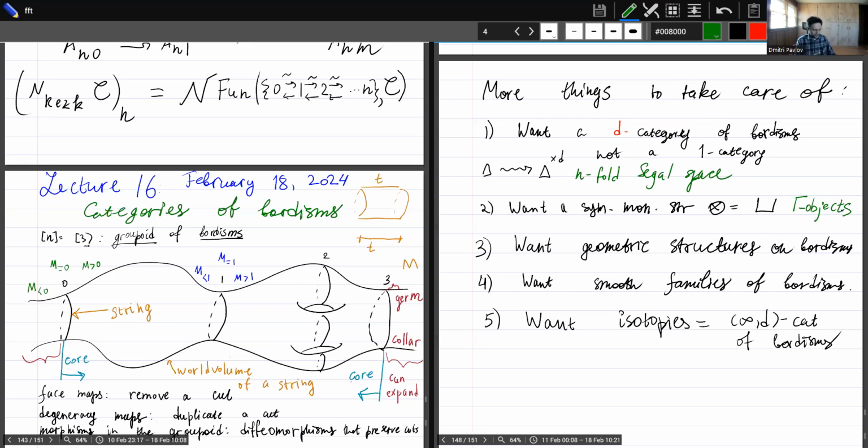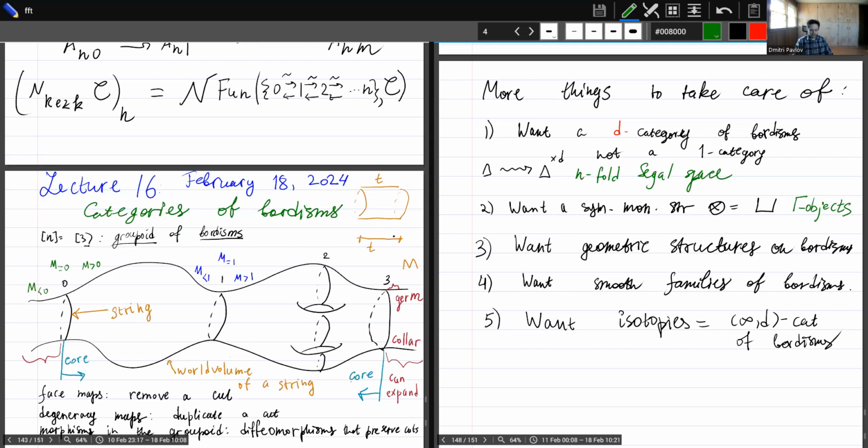We also want to be able to treat smooth families of bordisms, and part 4 is actually crucial. When I mentioned to you that to define the Hamiltonian of a physical system, you will evaluate your functorial field theory on a cylinder or interval of length t, and then check the derivative as t goes to 0, at t equals 0.